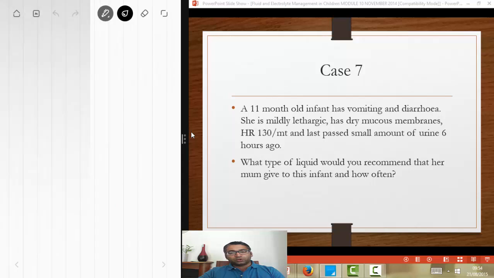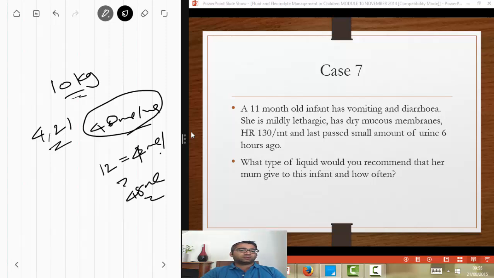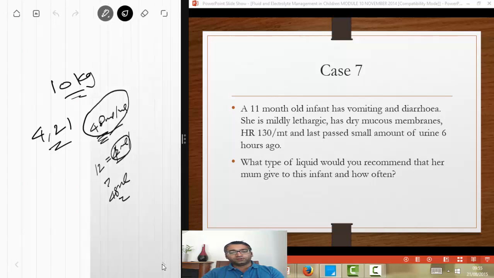Now how much would you give? So let's say this child is 10 kilogram. So just work out, let's say this child is 10% and is clinically not particularly dehydrated, and you just want to do the maintenance rather than the correction. I would say the 4-to-1 rule here is just 40 ml an hour. If you want to get 40 ml an hour into this child, let's say so this child can have small amounts, every 5 minutes 4 ml or so. That will give you the maintenance. Obviously if the child is a little bit dehydrated, then you factor that in and give a little bit more to correct that as well. So the rules are very simple.